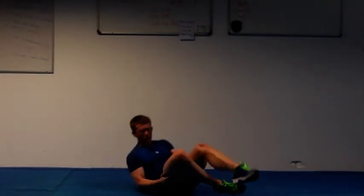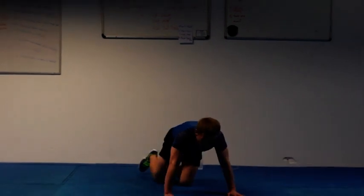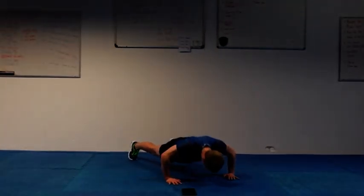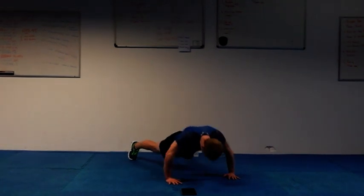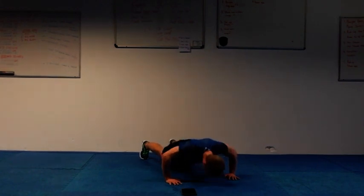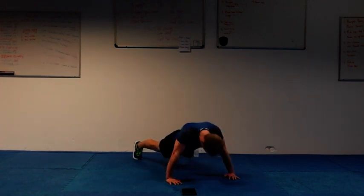4, 3, 2, 1. Core's over. Right, push-ups. Let's go. Round 9. Half 10. Down. Come on. Fight it. Fight that burn. Work that chest. Core's on fire. Arms. Shoulders. Let's go. You've got 10 left. 10 seconds. That's it.